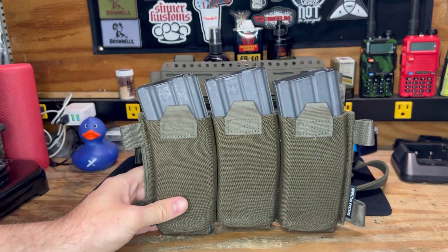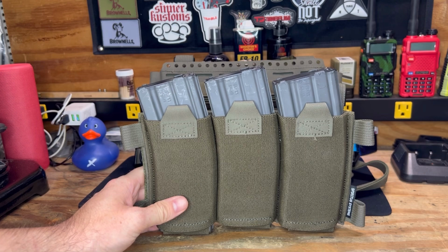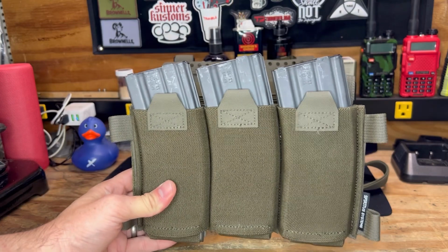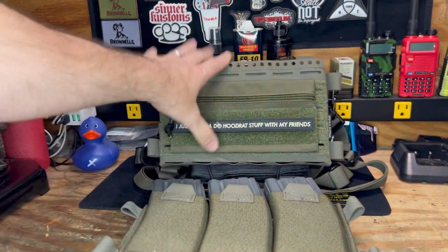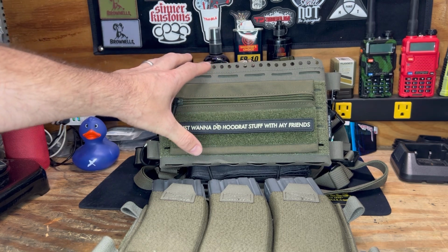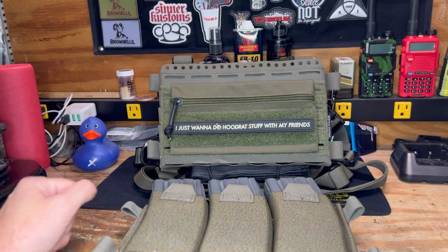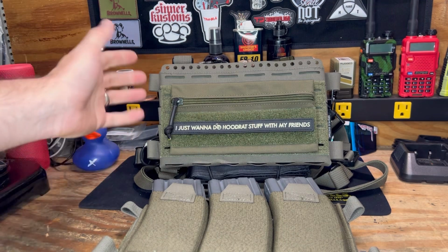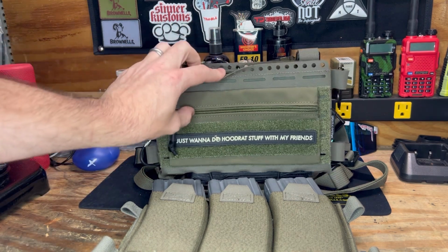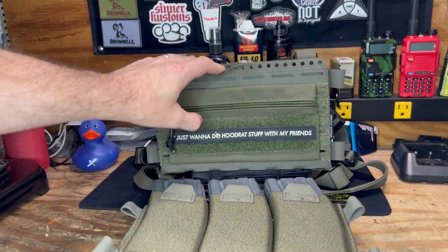So if you're looking for kind of a more slick setup for your plate carrier, your chest rig, this is going to be the slickest you're going to find out there. This is going to allow you to go slick or be a little bit more modular and do the add-ons, like I said, running pouches off of the front, running your tourniquets on the side or the bottom. Pretty good offering there from the Mark V placard.